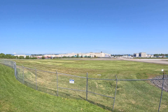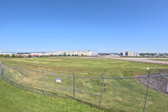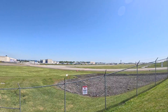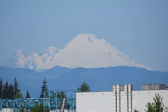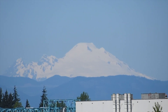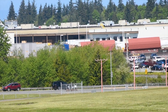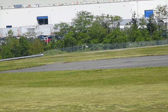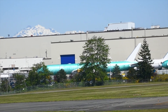Now the factory tour is very cool and I definitely recommend it. The inside of the building is massive and cavernous. But I was definitely very disappointed that you cannot bring a camera, a phone, or anything that takes videos or pictures. So I could not get any pictures or videos of the inside of the building at all. Other than the freeway driving by the front that I just showed, this is the closest you can get to the assembly plant with a phone or camera.